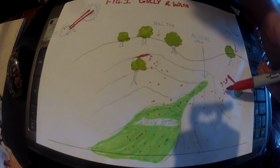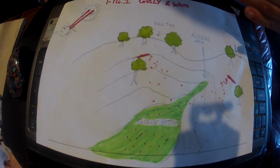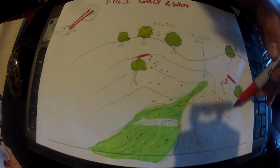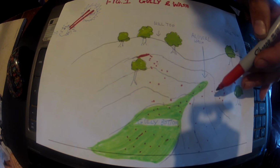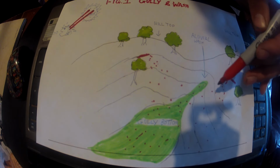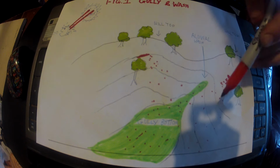because there's a little bit of gold that's travelled from the outcrop here, and as that hill gets a bit more steeper, or depending on which part of the hill the outcrop is on, the gold will start to go over a little bit of a curve, and the steeper that curve, the less chance the gold will be able to stop, and that gold will keep going until it gets to an area where it will stop, obviously. So the bottom of the gully is where it's going to stop, hopefully.